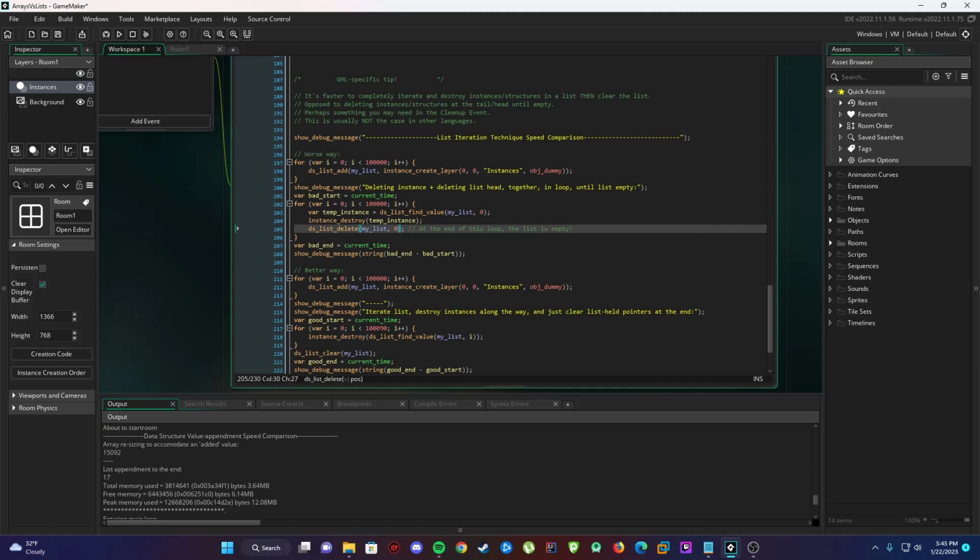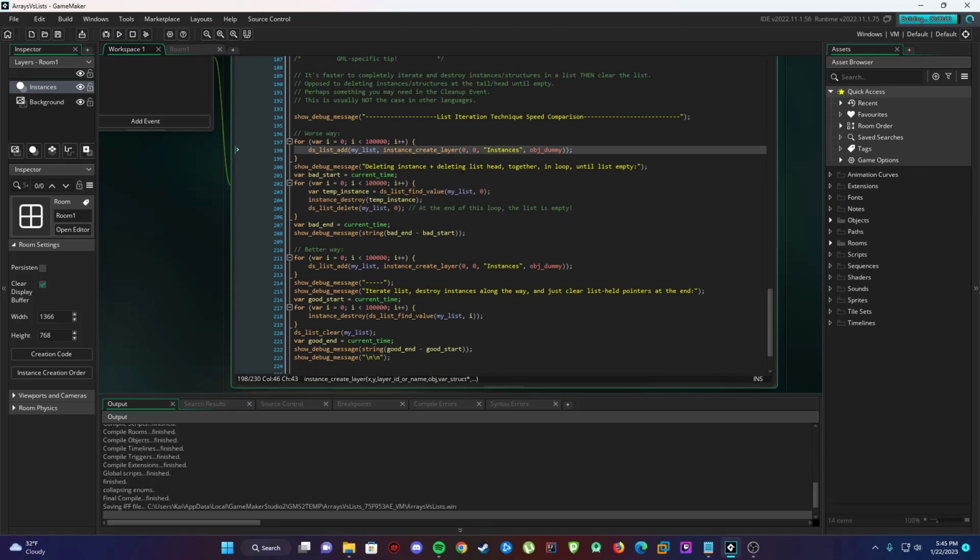But because we now know that lookups in these DS lists, as opposed to classical linked lists, are O(1), it's actually better to iterate completely through the list, destroying all of the instances along the way, and then at the very end just clear, as opposed to the head pop-and-delete approach you would classically do in Java or Python.